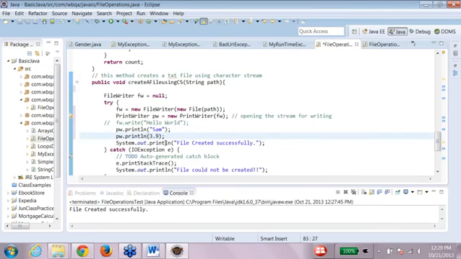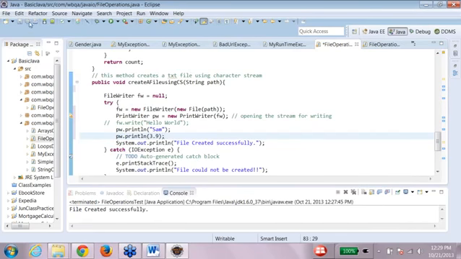Let's say I want to write some score. And let's run this again. So here I'm just using the PrintWriter API, and I can use println.